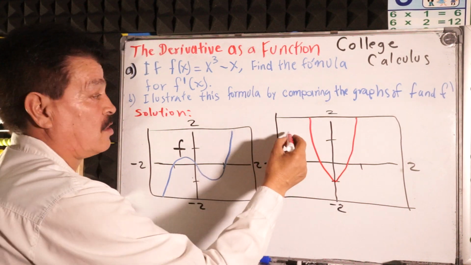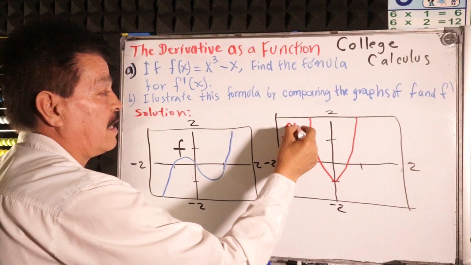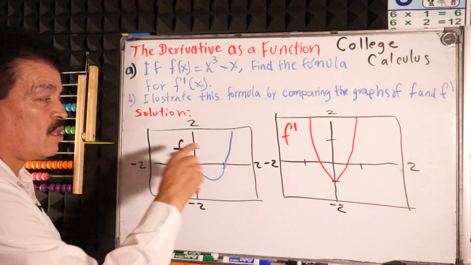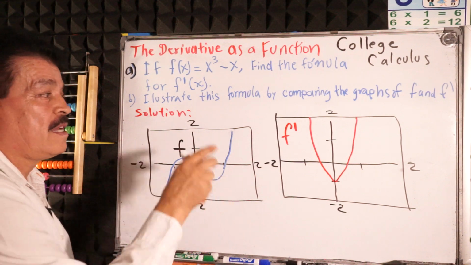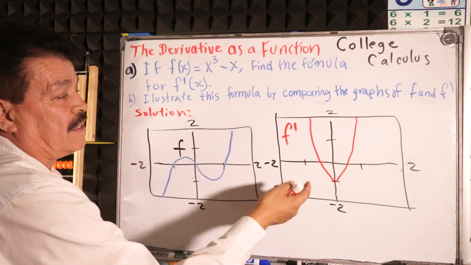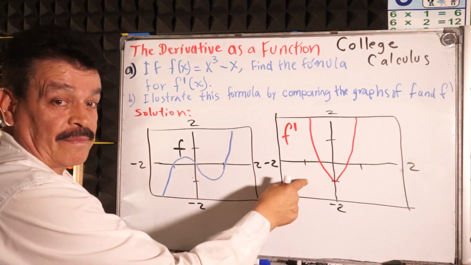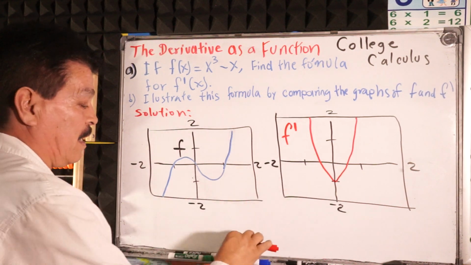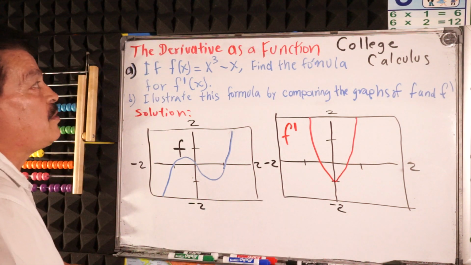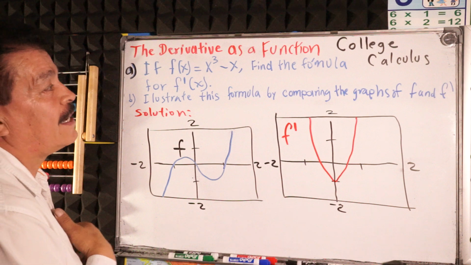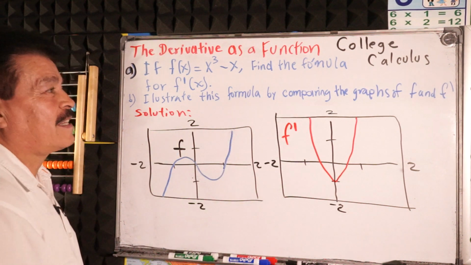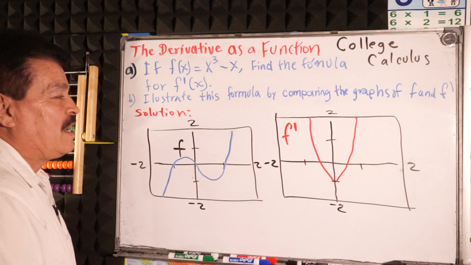So this graph is the second one, the derivative. See the difference between the graphs? The graphs look like that when we found the formula, but the derivative is like this. I hope you understand, because that was a problem for me, my question. I like to share with you these kinds of problems that I like in college calculus.